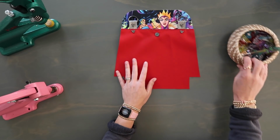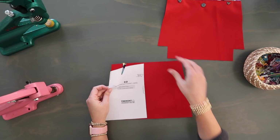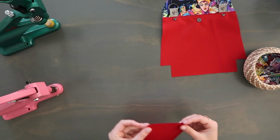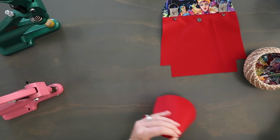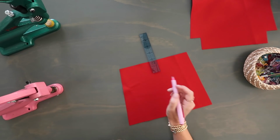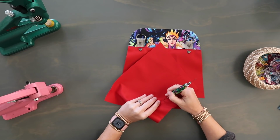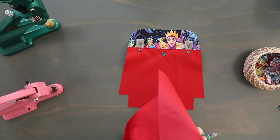Okay, so just push this to the side while we work on the other magnetic snap. So now you're going to grab C2, which is your exterior slip pocket lining, and this is pretty much just going to go like that. Buddy up with that piece. So let's find the midpoint along that top edge of our new piece. And then you're going to measure down 1 3/4 of an inch from that midpoint mark. So this starts to get a little tricky. So when this comes on, I'm going to poke a hole where it is with my stiletto. Just a teeny tiny one so I can see.